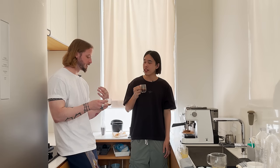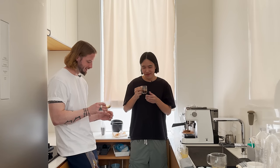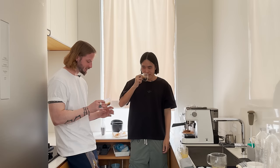This tastes like a washed geisha espresso. Mm. I think, which is really nice. In the end of the day, that's kind of the most important thing, that you can taste the quality of the espresso. Yeah. Cool. That is pretty cool. It's a really nice little setup, right?